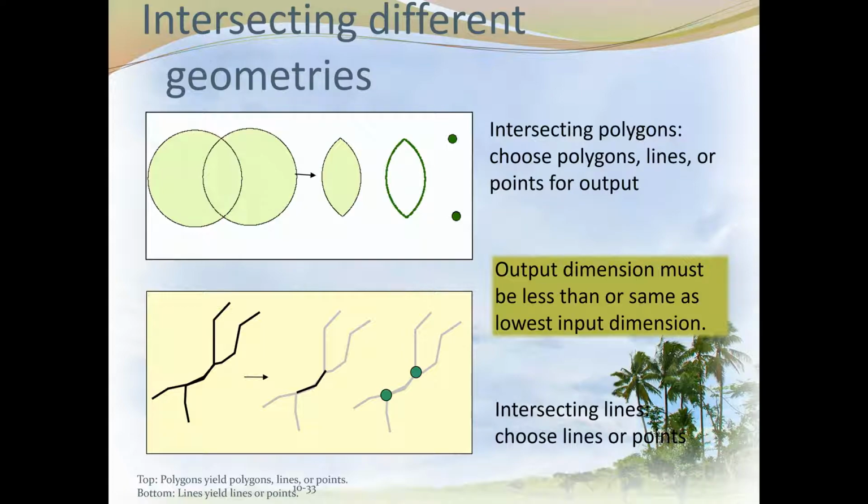At the top, we can see two circles that might represent the drug-free zones around two schools. The polygon output shows the area of overlap. The line output could become a boundary on a map. If the inputs are both line feature classes, the output may be lines or points. These lines might represent hiking trails, in which case the line output will find locations where two trails travel together. The point output could find trail intersections that need to have signposts placed on them.